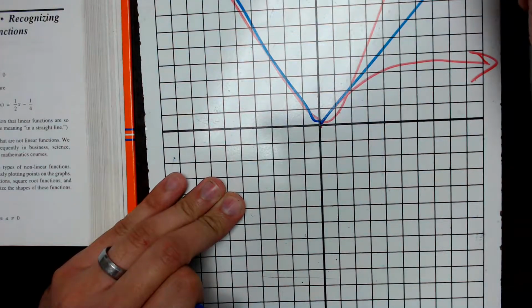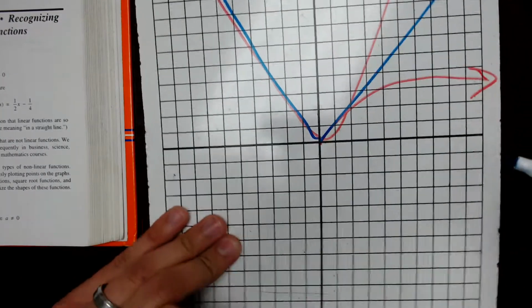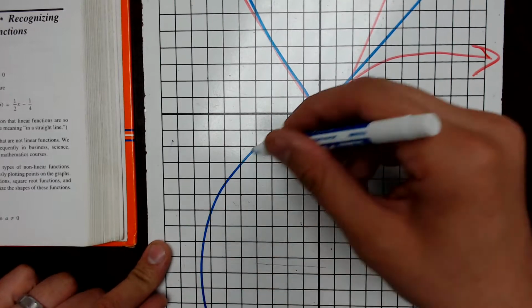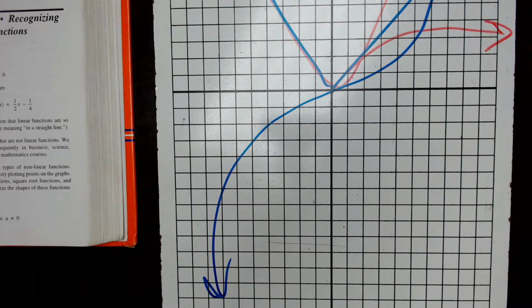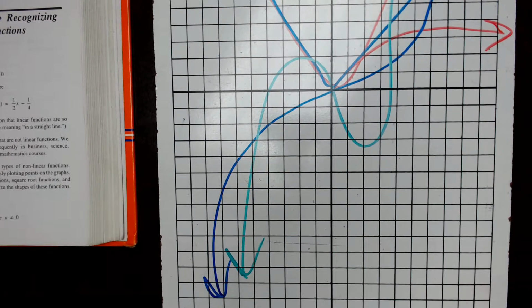lines, all right? In case you couldn't tell, the first one is supposed to be a U shape. It's supposed to be curvy. We also have crazy ones that go like this and change direction. And then we've got even crazier ones that will change more directions, like 3 times. They'll go like this, right? So we got all kinds of crazy looking functions that we can graph. And we're going to learn how to do that today.